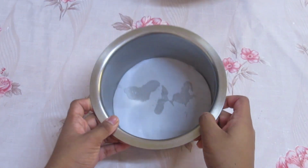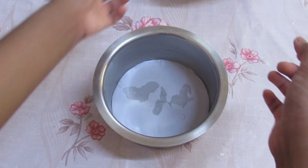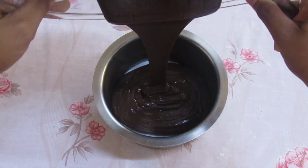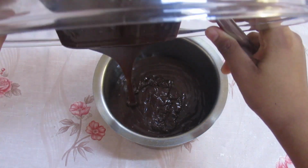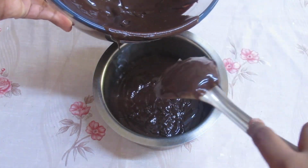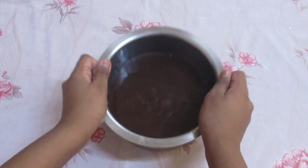Keep a butter paper in a vessel and spread some butter to it. Now pour the batter. Tap the vessel for getting out air bubbles.